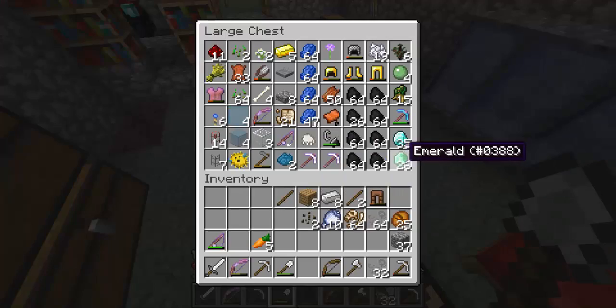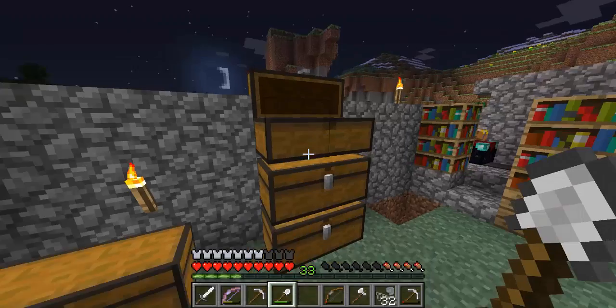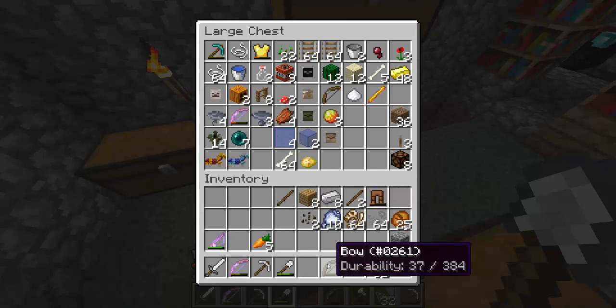When I was down there mining, though, I found a, what is it called? A duplication glitch. Oh, I don't actually have any materials that I can try and duplicate. It worked with iron pickaxes, but it was the only thing I could test. And you needed two or three iron pickaxes that were, like, broken for it to work. I don't know.